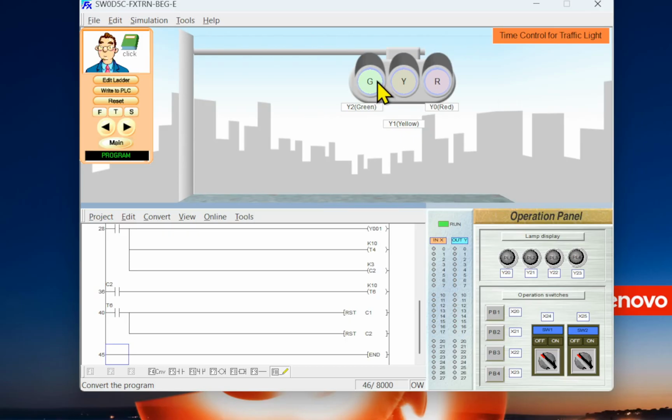Okay, flickering 5 times. Okay, 5 times, right? And the time, how long is the green color turned on? How long? You define by yourself. Different for me, I use 1 second. You can use 2 seconds, 3 seconds. Turn on 3 seconds, turn off 2 seconds, something. You define. You need to define the time turn on, turn off. This time you can define by yourself.